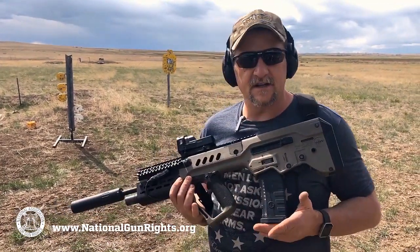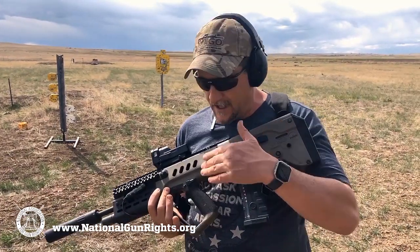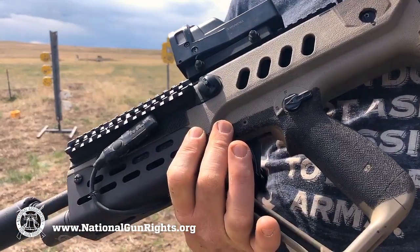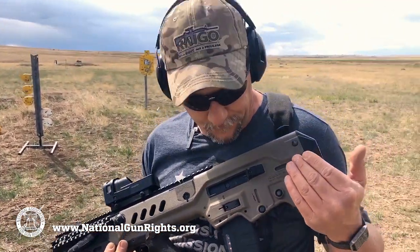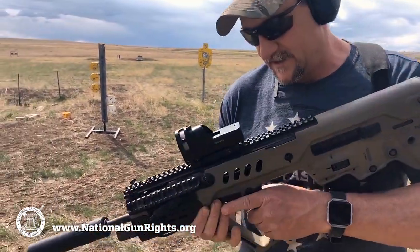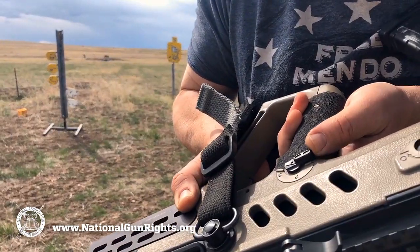I have done a few things to this gun. There's a Timney trigger pack and a Geissele trigger, which takes that horrible Tavor 12-pound trigger out and gives it a nice three-and-a-half pound, more AR-style trigger. I put a Manticore Arms ambidextrous safety on it because I do shoot left-handed also, just like Dudley.